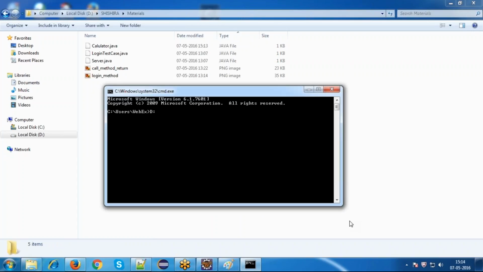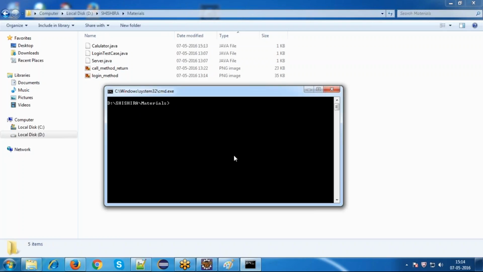Let me go to D drive, change the directory to Shishira, under that, materials. Clear the screen. Observe, D Shishira materials, we have Java programs, and my command prompt is also pointing to the same directory, D Shishira materials.